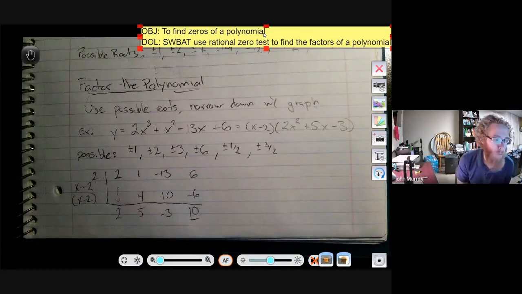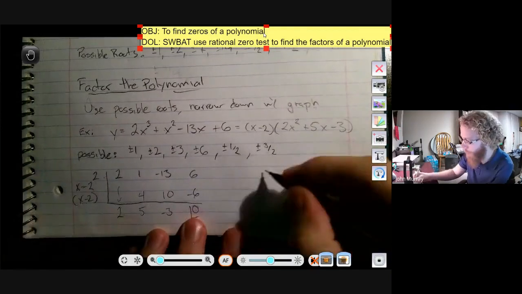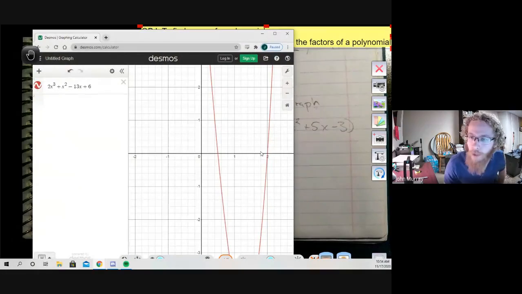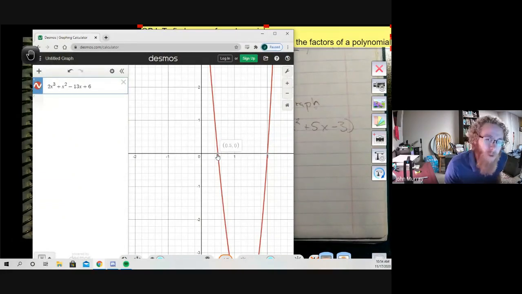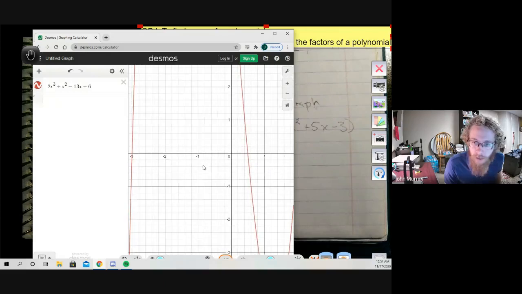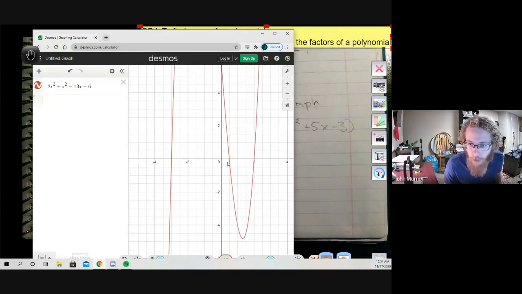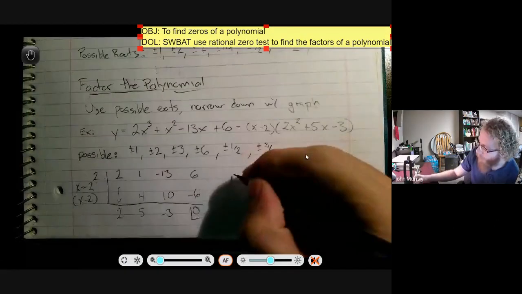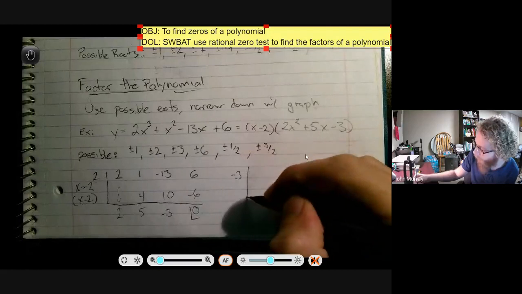All right, well, we saw that there could be more than one 0. So now I'm going to try one of those other zeros I found. So 2 worked. I don't really want to try synthetic division with 1/2. So let's do -3. But what's nice is this is completely up to you. If you just want to go left to right or right to left, that's fine. So now I'm going to use -3 as what I'm dividing by.